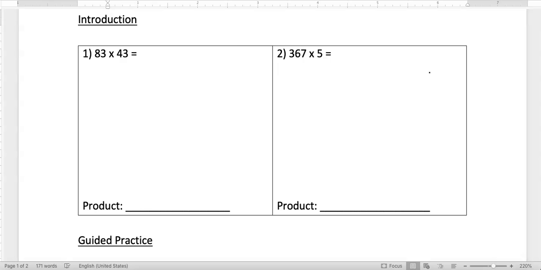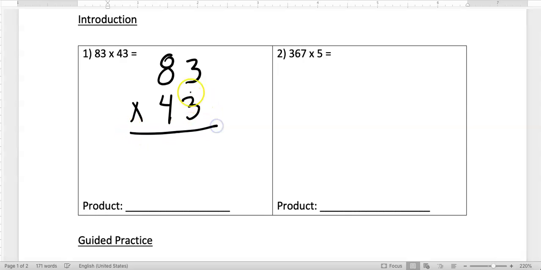Number 1, 83 times 43. We should begin a little quicker with it because 1, we should be practicing those math facts. 2, we should know these steps. So when I'm looking at these 2-digit numbers at the bottom, I know that I'm going to have 2 rows of numbers that I will have to add. So do not forget those steps. This is not a single digit that we're going to multiply by. We actually have more than one step for this problem.